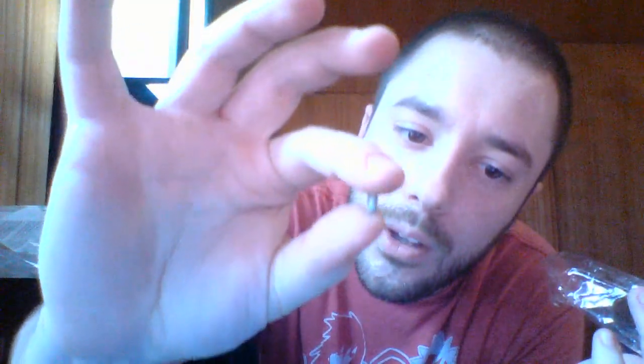Knife number 3 is another fold-out knife. I have no idea what just fell out of this thing, but that looks really weird. So this just literally fell out of the plastic. I don't know what that is, but it looks like maybe rat poop or something. So that's cool. Super awesome. I wonder if I paid for that, if that was just like an extra thing they left in there.